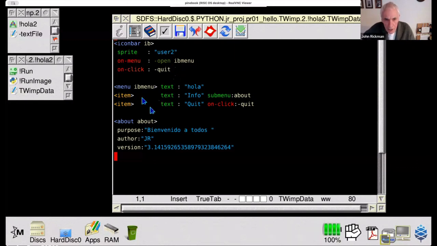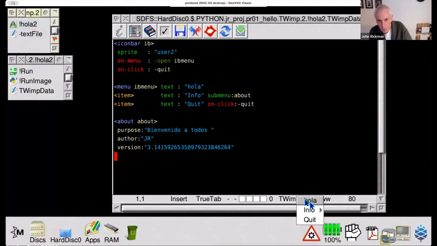So that hasn't changed. And this is a menu item with a name of IB menu, which relates to the on menu open. And with text of OLAR, that's where the OLAR came from in the title bar of the menu window.